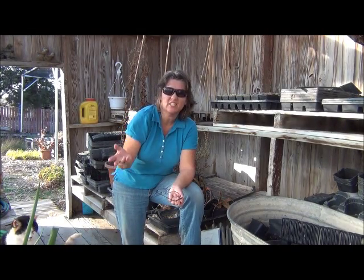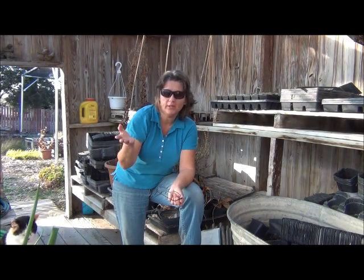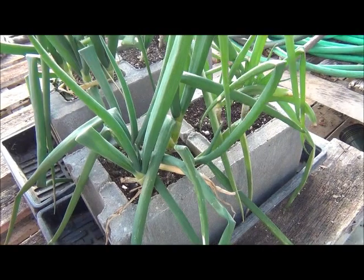Because the weather's changing, it's supposed to get really cold and I just want to get it done before things get all said and done here. I'll show them to you in a little bit. They don't look too bad, but they've had some weather to deal with. But I think if I dig them out of these cinder blocks and then put them in pots, they'll do really well indoors.